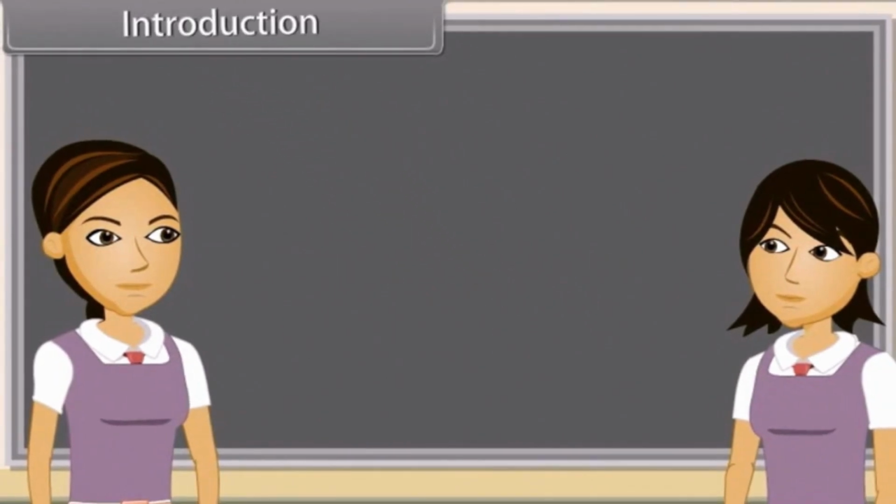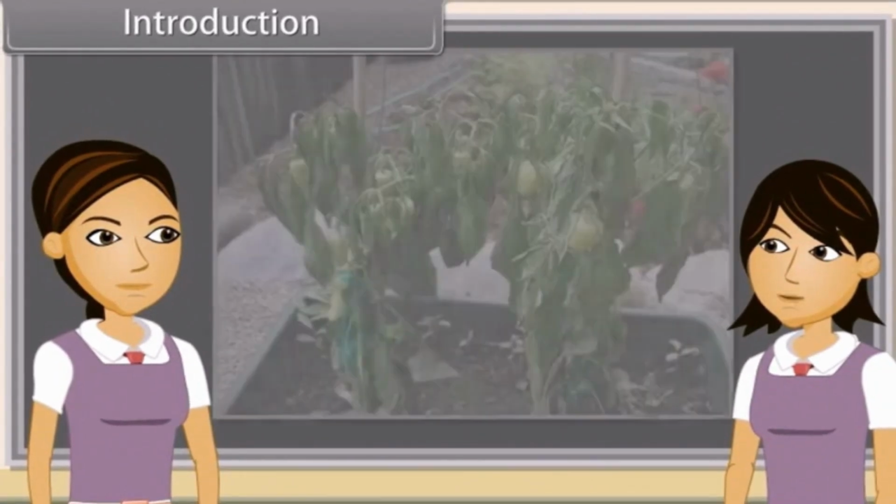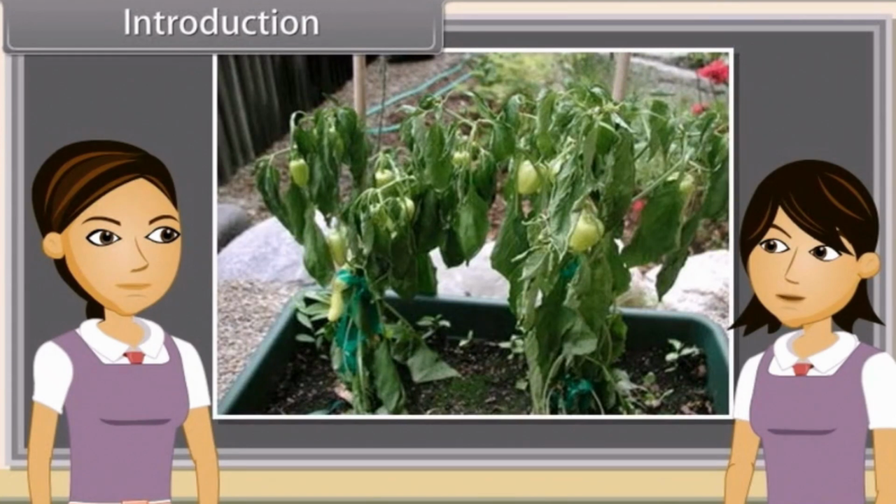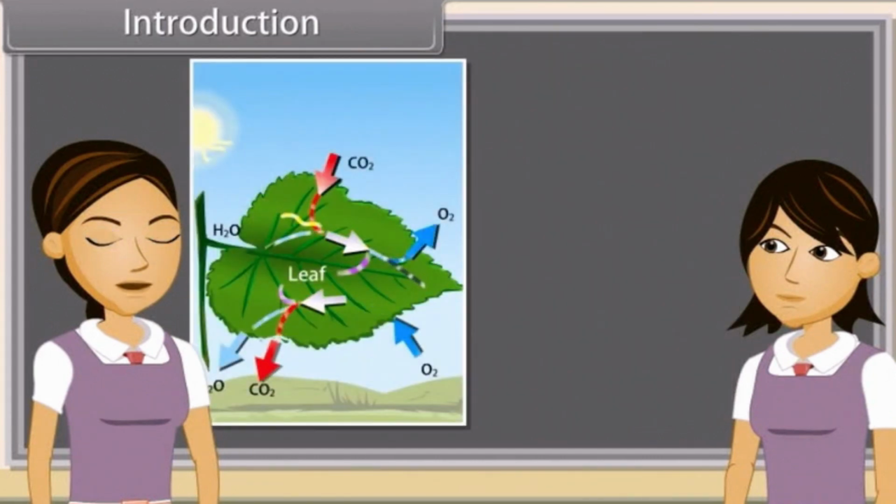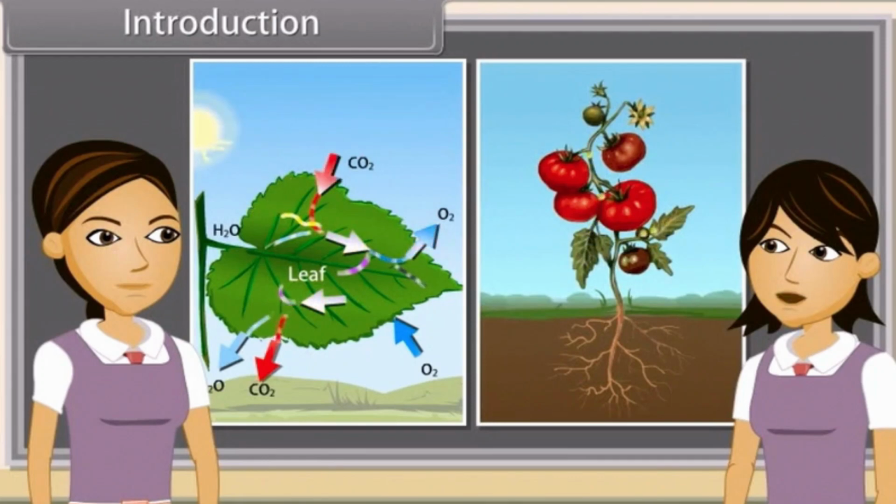Introduction. We all know that all plants need water. The wilted leaves recover when water is added to the soil, which means that water has been conducted upwards into the leaves. Yes, we have also learnt that the leaves for photosynthesis need water. Likewise, the food produced in the leaves has to be transported to other parts of the plant, including the stem, the roots, flowers and fruits, etc. All this transportation is the function of conducting tissues.